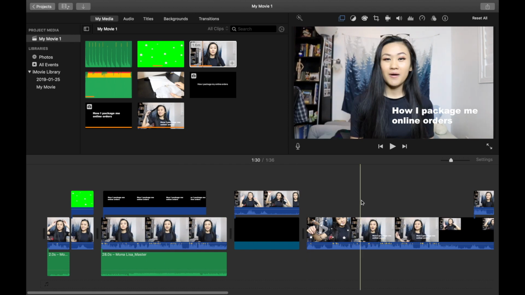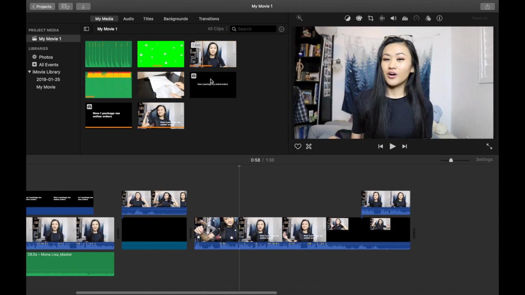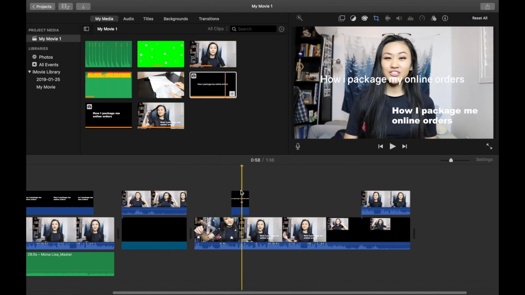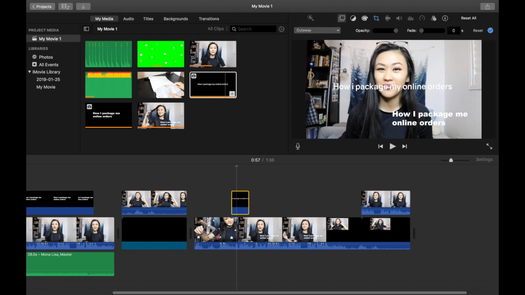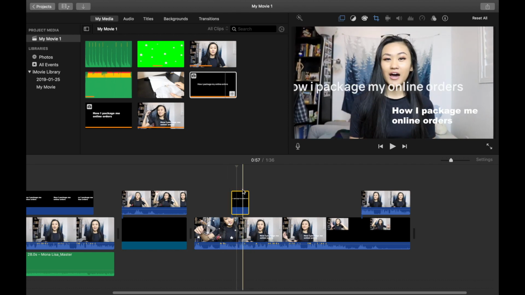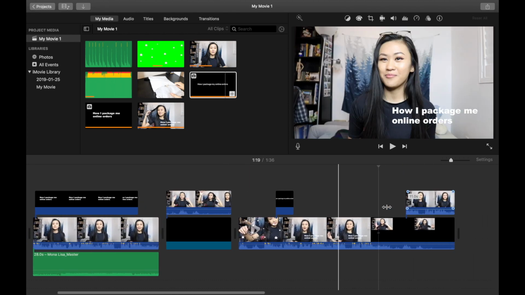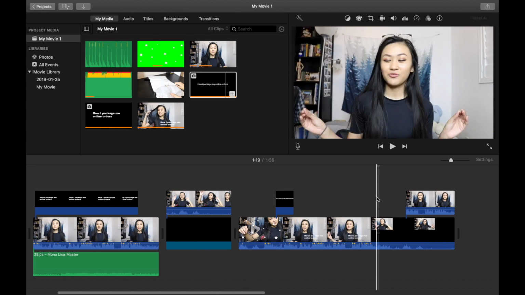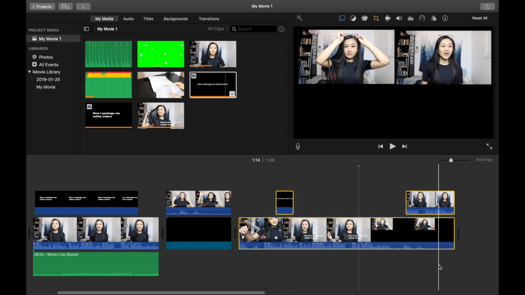And same goes with text, so you can put more text over. And yeah, picture in picture. So yeah, now you have multiple text boxes. Isn't that cool? I don't know, I get so excited about editing. But yeah, that's basically all of the stuff that I'll be teaching you.